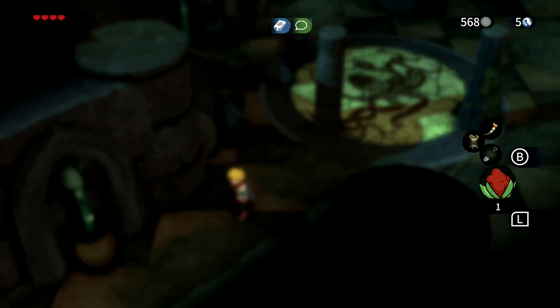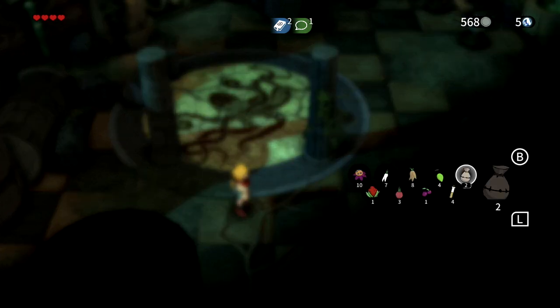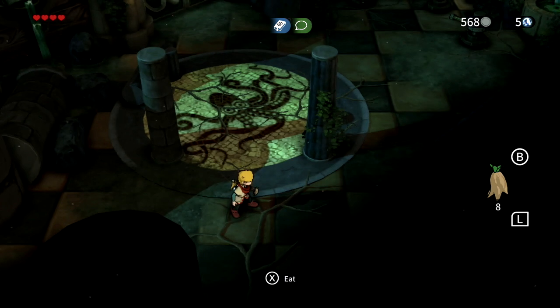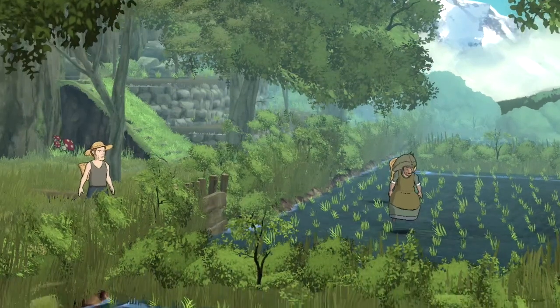The game pauses while you navigate the menu this way, but remember that while you're eating something, Baldo is vulnerable to attacks. And if you run or roll, Baldo will put the item away and you'll have to press B again to bring it back out. These are the controls for the Nintendo Switch, so your controls may be different, but the concept should be the same.